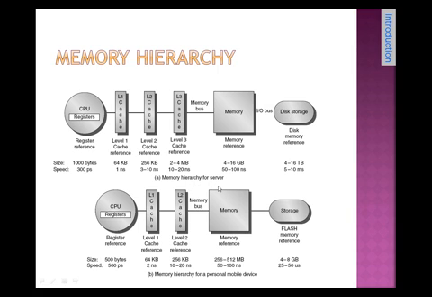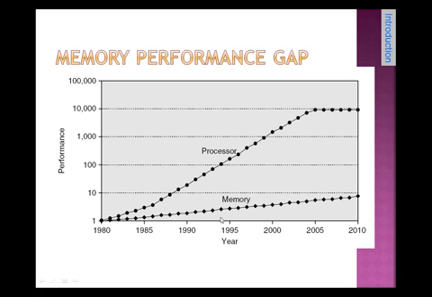This is the memory hierarchy for a server, and this is the memory hierarchy for a personal device, that is your computer. Same concept. First there are CPU registers, but here there are only 2 types of cache memory, because the capacity is not as high as a server, but is at a middle level. There is L1 cache and L2 cache, then the main memory, and then it is attached to the storage, that is flash memory. This is how we can divide the memories into different levels.